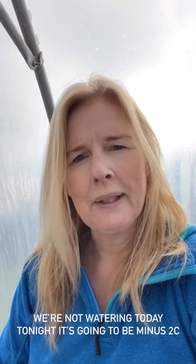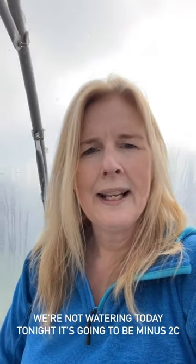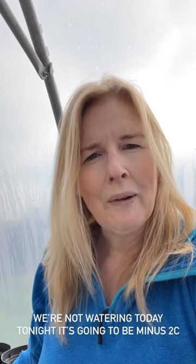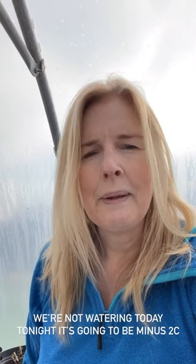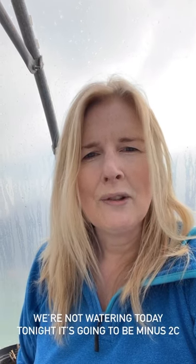We are not going to water them tonight — we're just going to pot them up today and get them ready. We're not even going to tidy up any of the dead stems from last year; we can do that anytime. The important thing is just to get them going and water them tomorrow. It's going to be minus two tonight and they've done so well coming through all that cold weather. There's enough water in the compost to start them off — they'll be fine tonight, then we can give them a good drowning as soon as the temperatures start to rise.